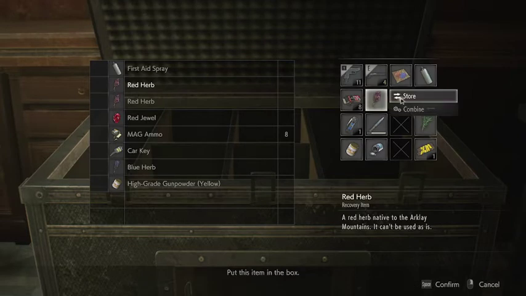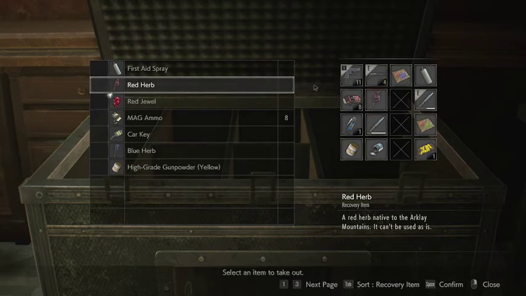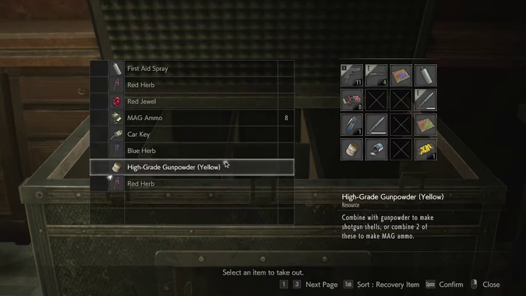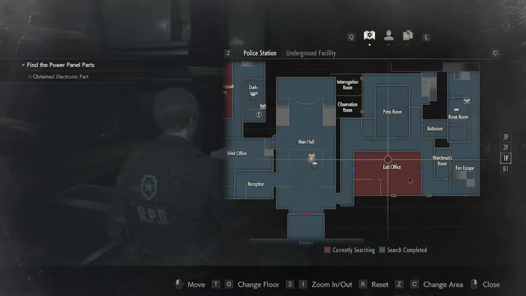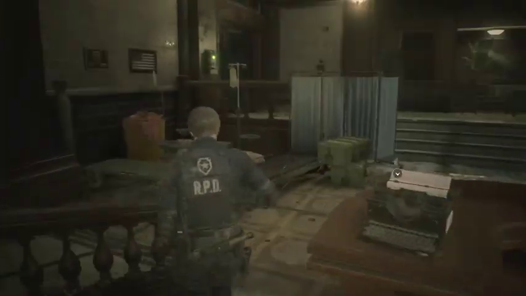Let's take out a red herb and combine it with one of those. Actually, we'll store that. I was gonna combine it, but I could make more mag ammo, but we'll keep that as is for now. I would like to make handgun ammo and keep that on me just in case I find 2 gunpowder, because I'm optimistic here, okay? There's something I haven't gotten out of the East office. Hello? Where's the East office? What did I miss? Please be like gunpowder or something.